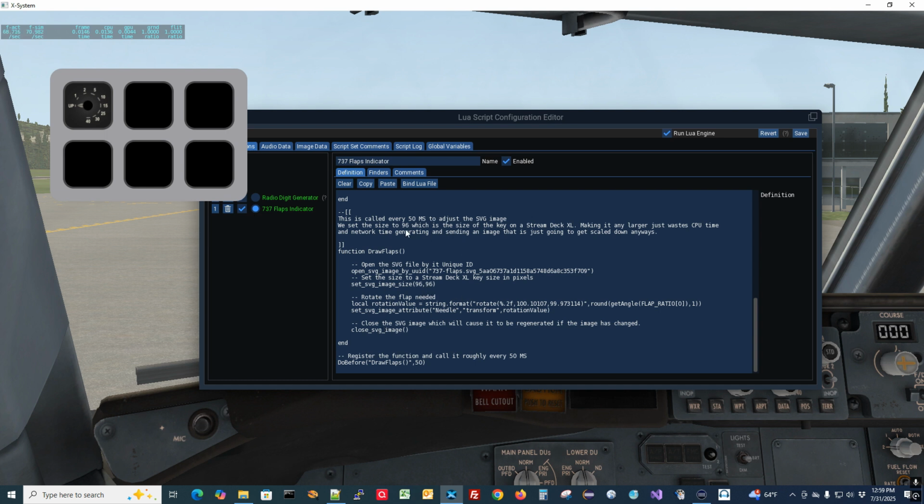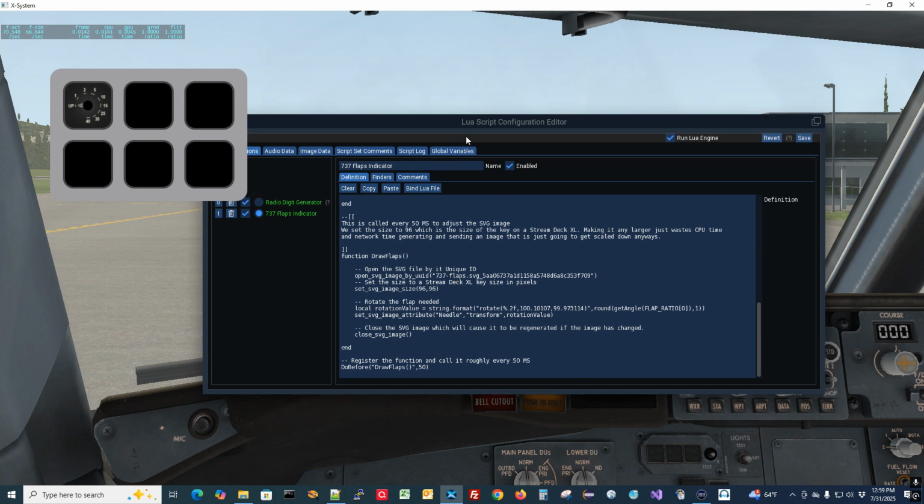Okay, so that's how this works. It's very similar to what we used in the previous videos on modifying things like the airspeed indicators and the directional gyros that we did in the remote virtual devices. Exactly the same concept, except in this case, we're going to render this over on the Stream Deck. So let's actually test it.